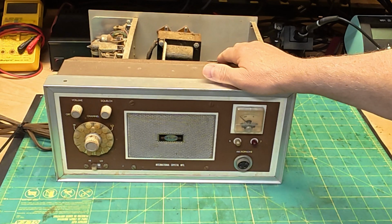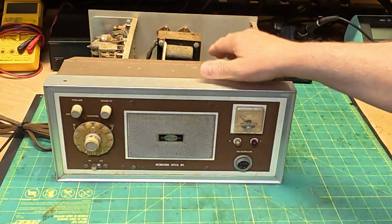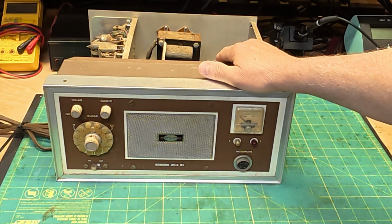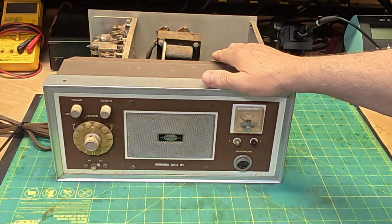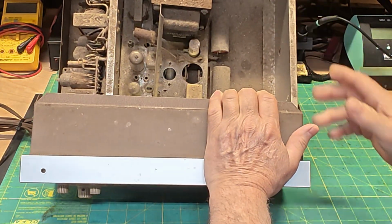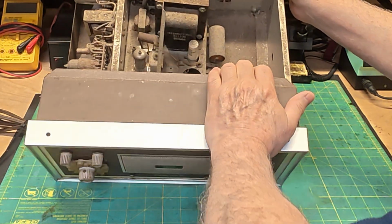But I thought, well, I'll get this thing running and see if I can get it running. And if so, I either put it up on a shelf somewhere where I can operate it every now and then, or maybe pass it along to a CB'er who would be more excited about having it. But I'm not unexcited about having it. I'm more excited about the refurbishment of it than anything else. So what do you think about that?